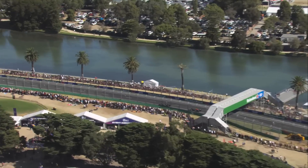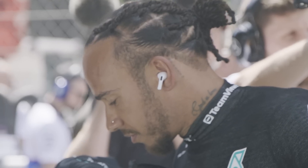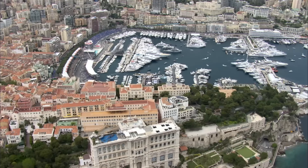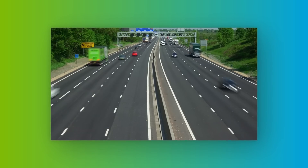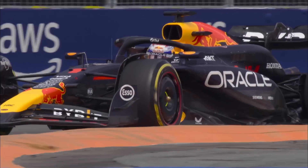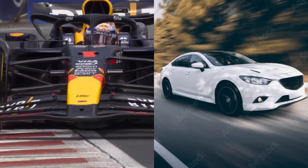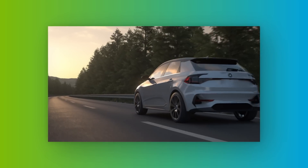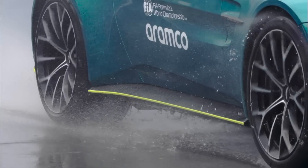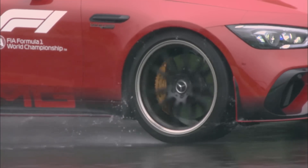But what's the difference between the high-performance fuel that powers Fernando Alonso, Lewis Hamilton and Max Verstappen around the world's most challenging racetracks and the petrol you buy from the garage forecourt which gets you to work and the supermarket? Well, the perhaps surprising answer is actually not a lot. In fact, if you filled up your road car with the fuel used by Formula One teams, it would probably run like a dream. You probably wouldn't even be able to tell the difference, although you might find that you had a little bit more oomph on your engine than usual.